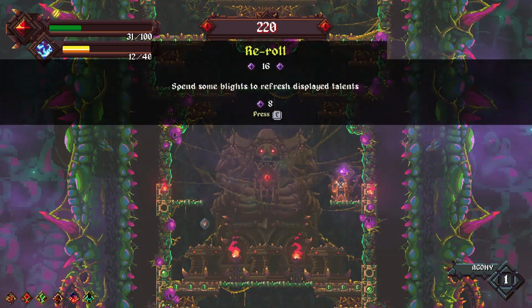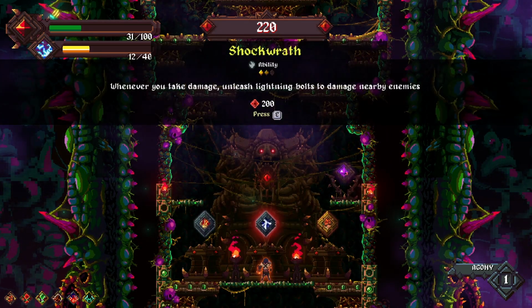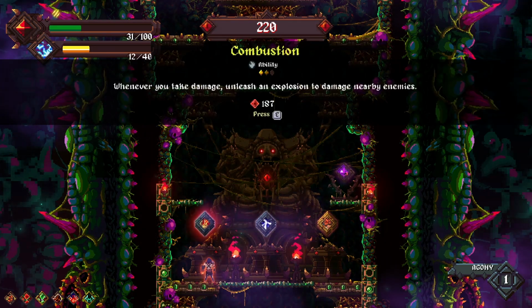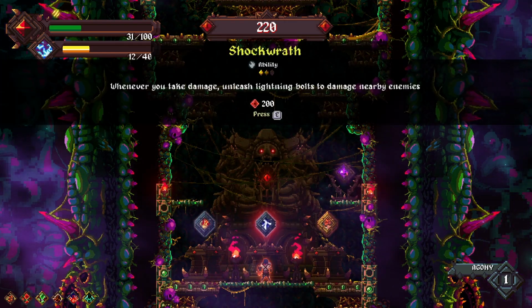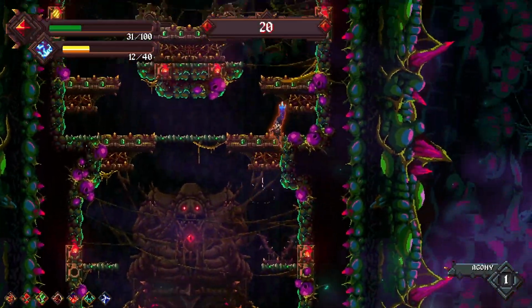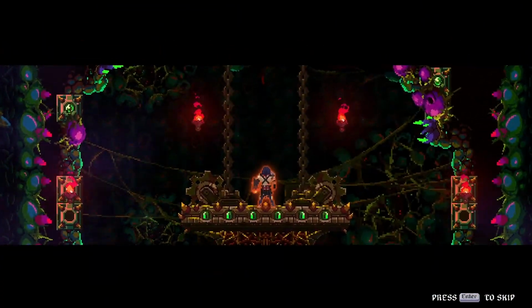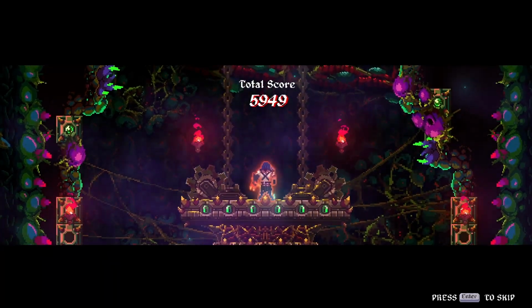No, I'm not feeling that either. Gonna reroll one more time. Last attack combo deals 20. Whenever you take damage, unleash lightning bolts to damage nearby enemies. I think we're gonna go with that. Yeah. Let's go with this. Perfect. But we're never gonna see him because we're never gonna take damage. Because we're the Adonis goat.